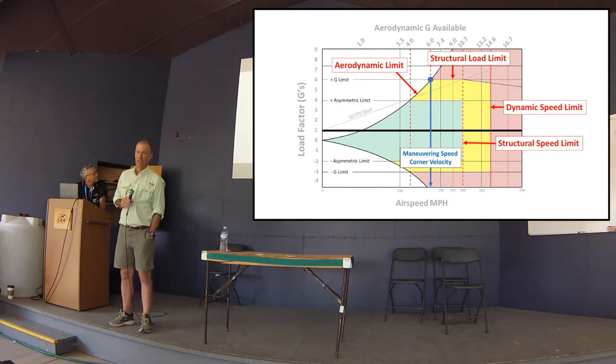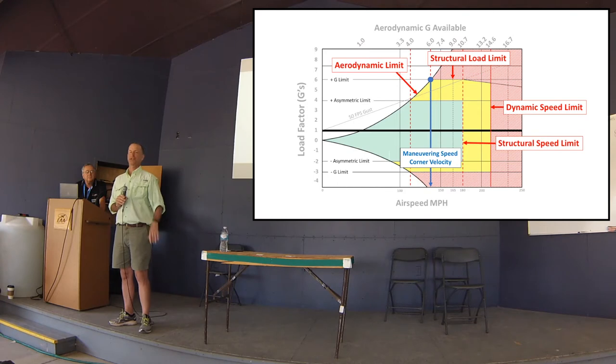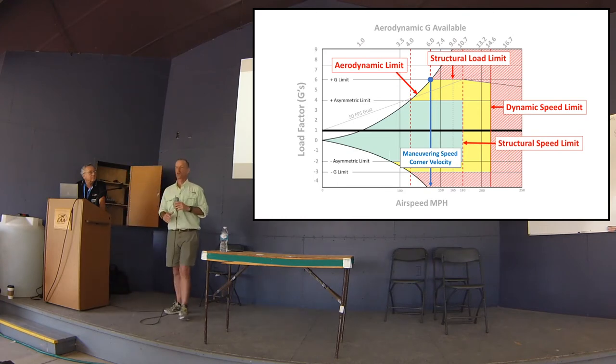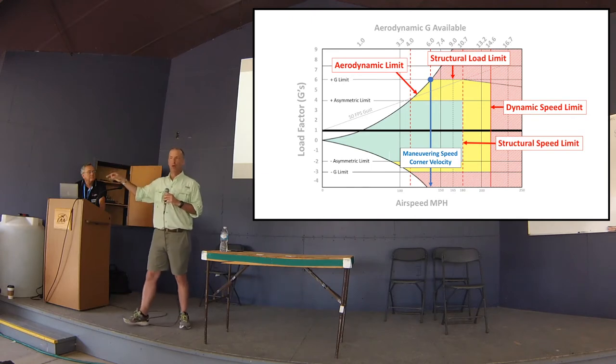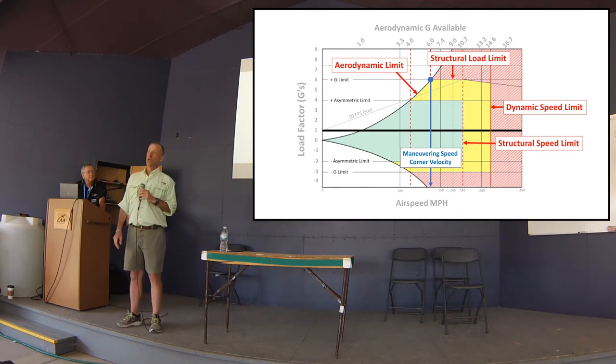And a little bit about VNE, are there any RV folks in the crowd besides me? Okay? All the RVers, how do you think about VNE? Is it an indicated airspeed? Equivalent? Yes. Okay, it's equivalent, right? None of us are rocket surgeons, we can't do that, so it's really just true airspeed. So 210 or 230 miles per hour, true airspeed, is a great way to think of VNE.